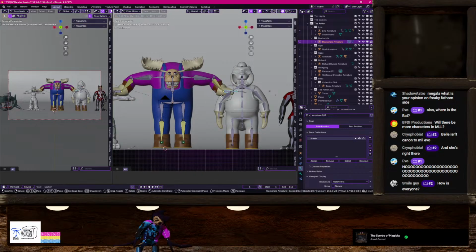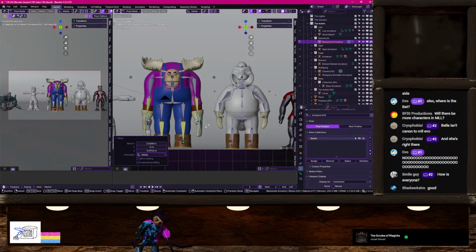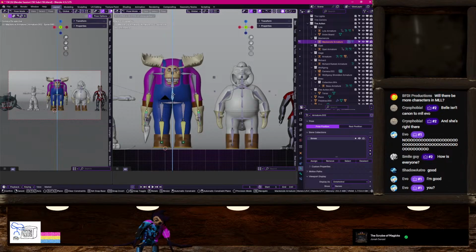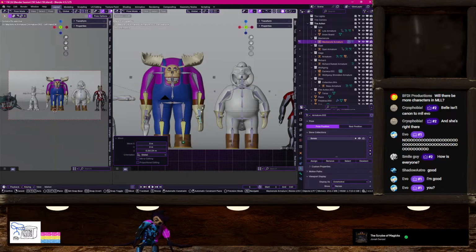I think if I remember correctly, Mackenzie could literally kind of, nah, not literally knuckle drag, but they almost could. They got a little bit of troglodyte vibes going on, and I modeled them to be a little shorter than they're supposed to be, so that's gonna be fun to animate when I get to their episode in the series.